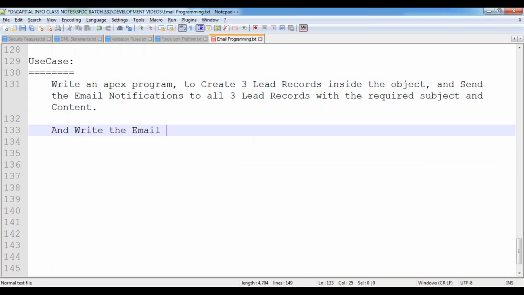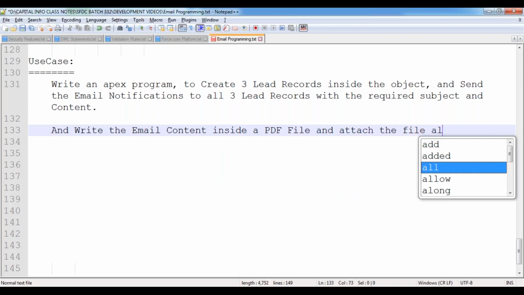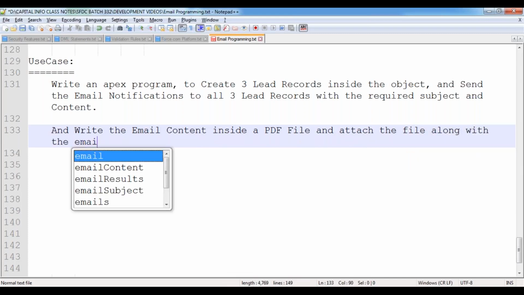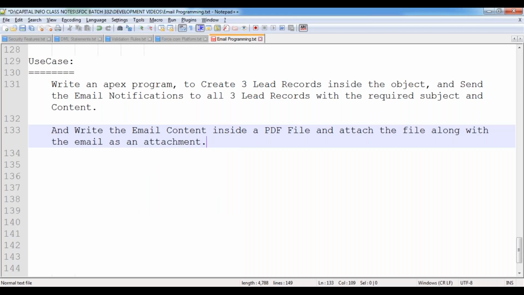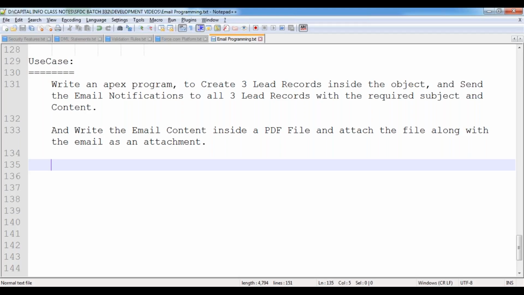And write the email content inside a PDF file and attach the PDF file along with the email as an attachment. This is my requirement. Then how can we do this? Now let's see practically.